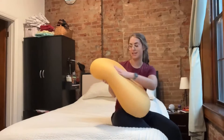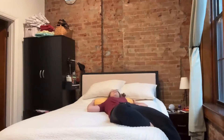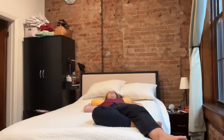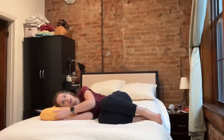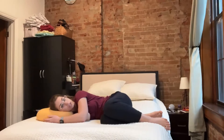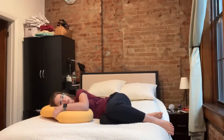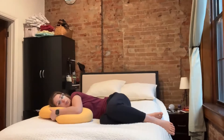I just wanted to show you some of the ways that you can lay with this pillow. You can lay the traditional way with the pillow facing horizontally and your neck supported. You can also flip it the other way if you want a little bit higher support or more cushion. This is also perfect for side sleepers — you can put the pillow on the edge and sleep with your head on a higher surface, or even put it sideways and do more of a cuddle with the pillow vertically. There are so many possibilities — it is so comfortable and so soft.